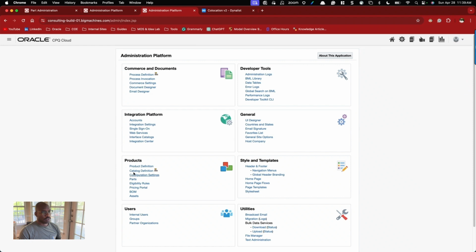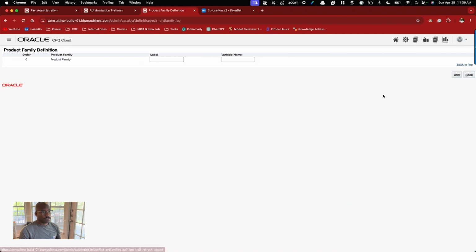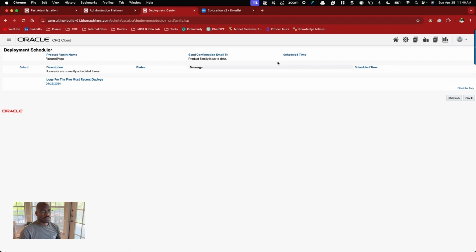If you don't know how to create that, you can see my one-on-one video of configuration, but I'll just walk through it so we're all on the same page. If I were to create one, I come over here to add, and I just give it a label, and the label automatically populates the variable name. So we don't need to create that. Once you create it, you'll need to deploy it. It will show in red, I think here or here, I'm not sure. But you just come to navigation, deployment center, and then you would deploy it. You only need to do that once.